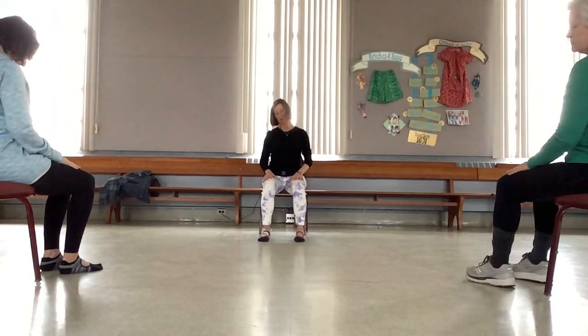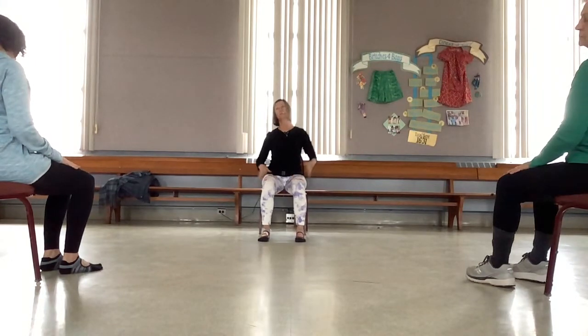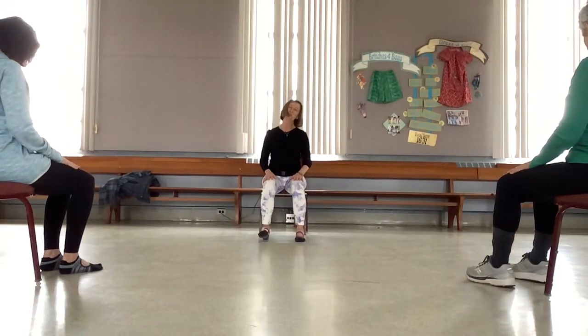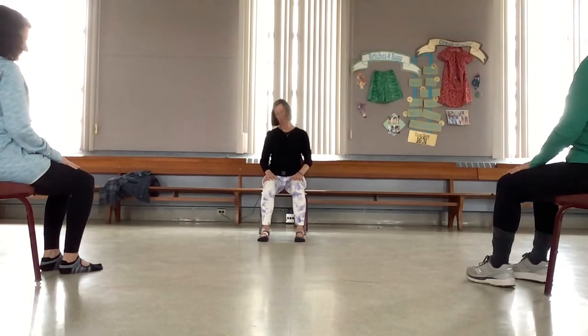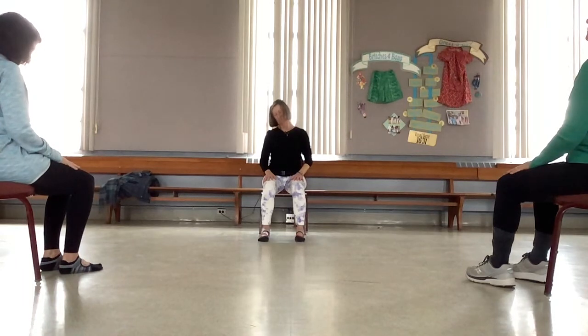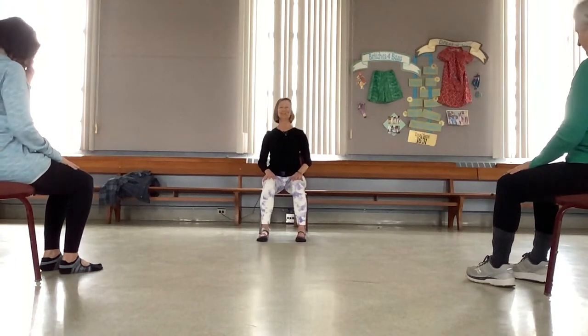Come over to the other side. And then imagine you were just going to touch the wall behind you with the back of the head. So it's not going to fall back. It's just a little tap. And then the other way. Same thing. And just that little tap. And go the other way. One more. And then let your head rest atop your shoulders, nice and tall.